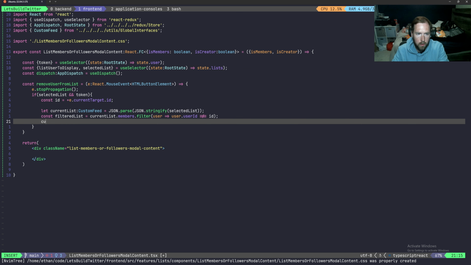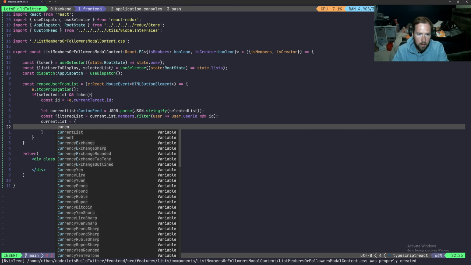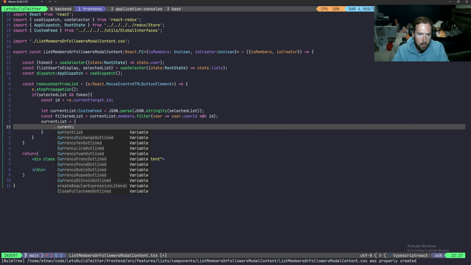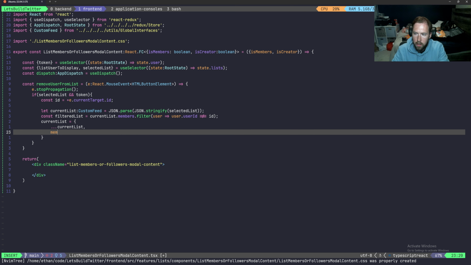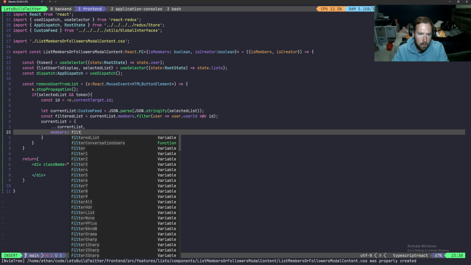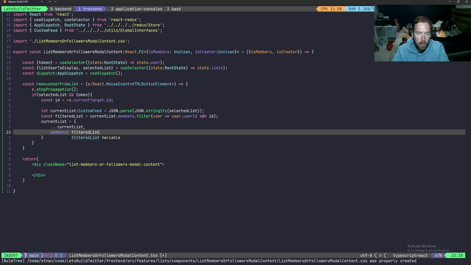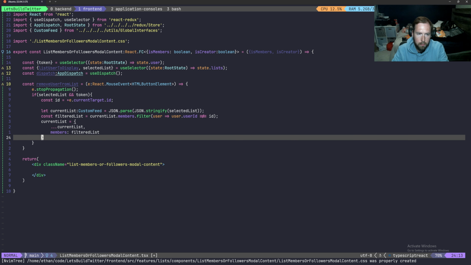After we have this, we're going to say currentList is equal to our currentList, and then our members would be our filtered list. That should probably be filtered members or something, but it's fine.